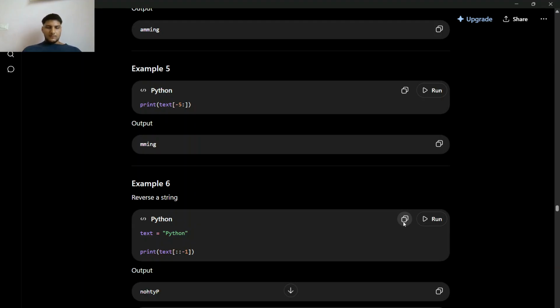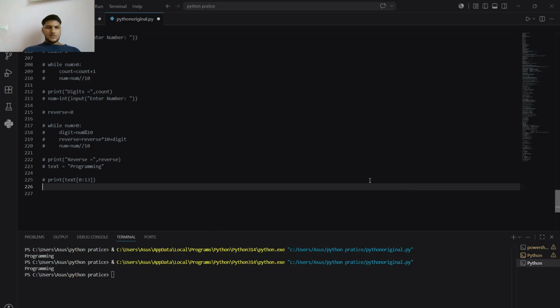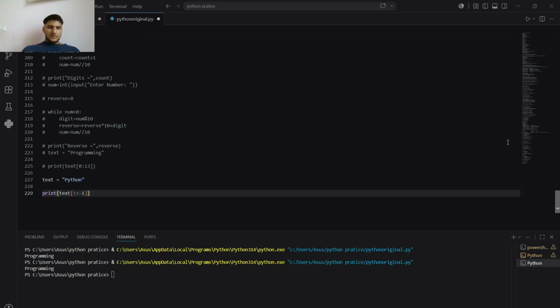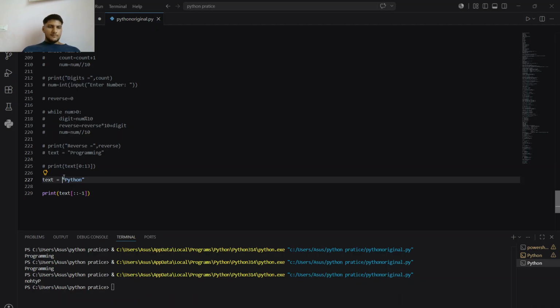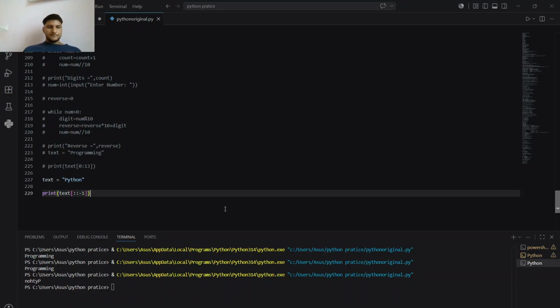Otherwise, there is not really a requirement if you want to just reverse the whole string. Here it is. Enter, and that gives you NOHTYP. That is the reverse string of Python.